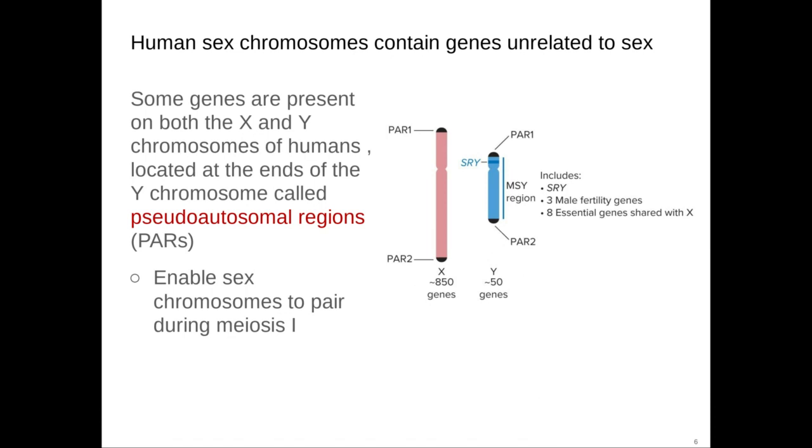Now, at the end of the X and Y chromosomes, we have what are called pseudo-autosomal regions. As you can see, autosomal being like an autosome, and pseudo meaning they mimic an autosome. And the reality is these PAR regions, or pseudo-autosomal regions, simply allow these to pair during meiosis. Now, if you cut off PAR1 and PAR2 on one of these chromosomes, they actually couldn't pair during meiosis. Thus, meiosis would fail, right? You would have a cell with no sex chromosomes, right? And that's clearly going to be deadly to this individual. So that's an interesting region.